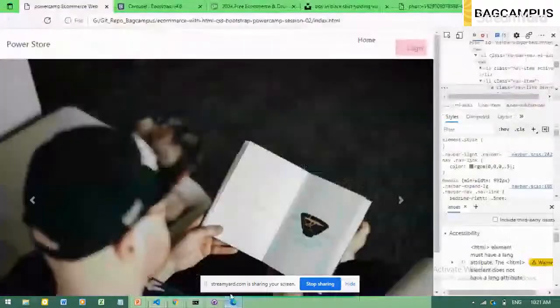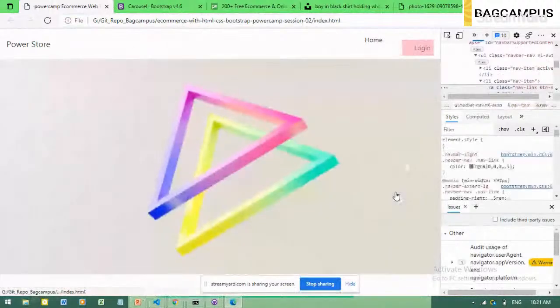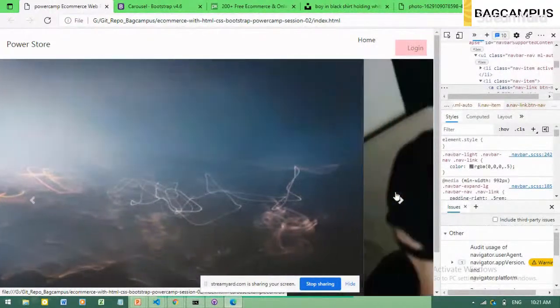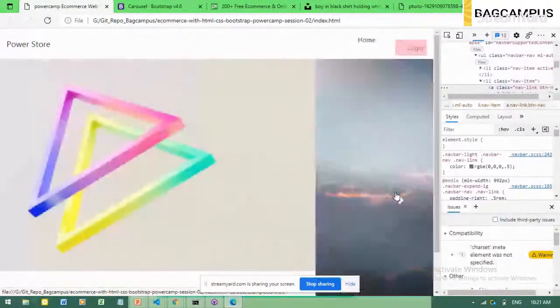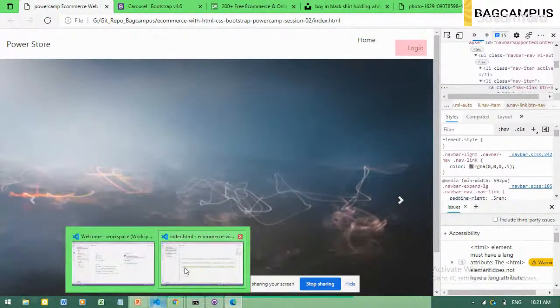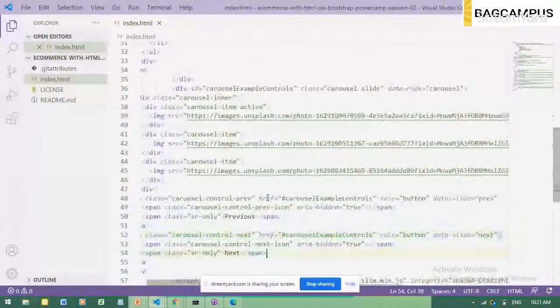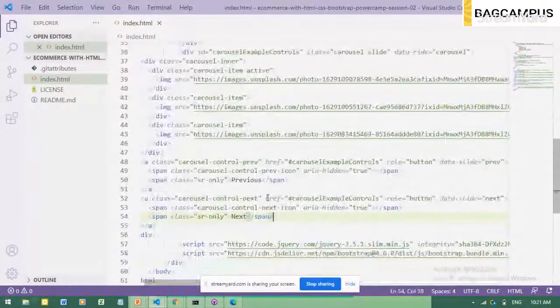Let's see what happened. So this carousel is working very fine. This is a triangle. Then this is nature's image. If I disconnect the net also, it shows you how the alt tag works. So this is how we use Bootstrap in our projects, right?